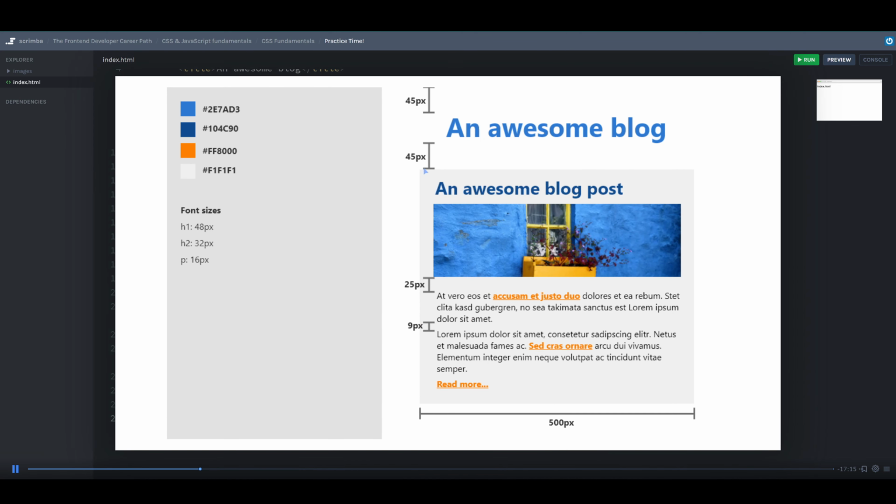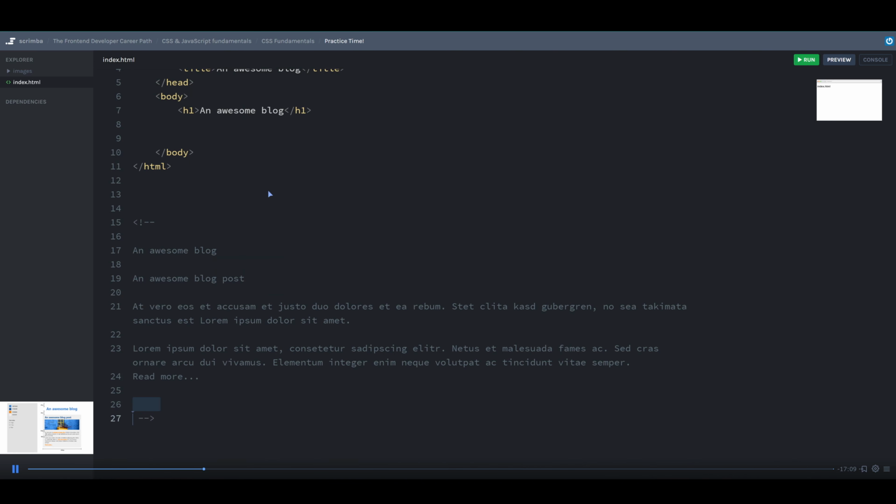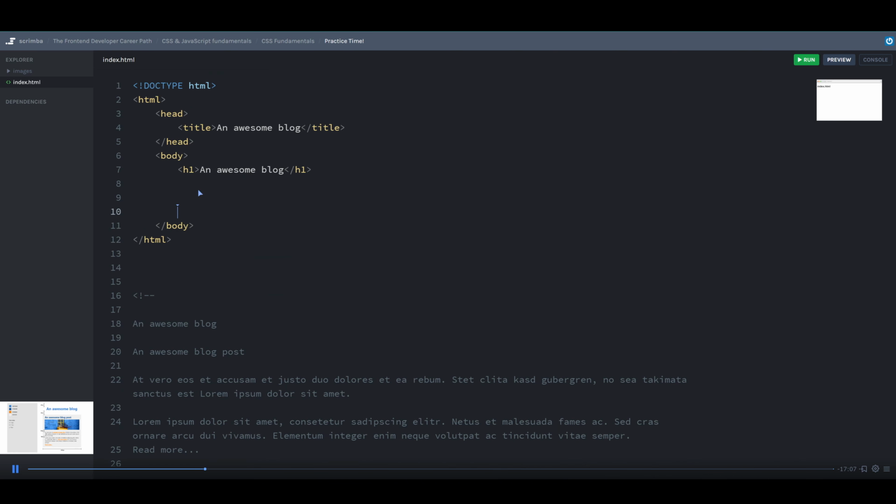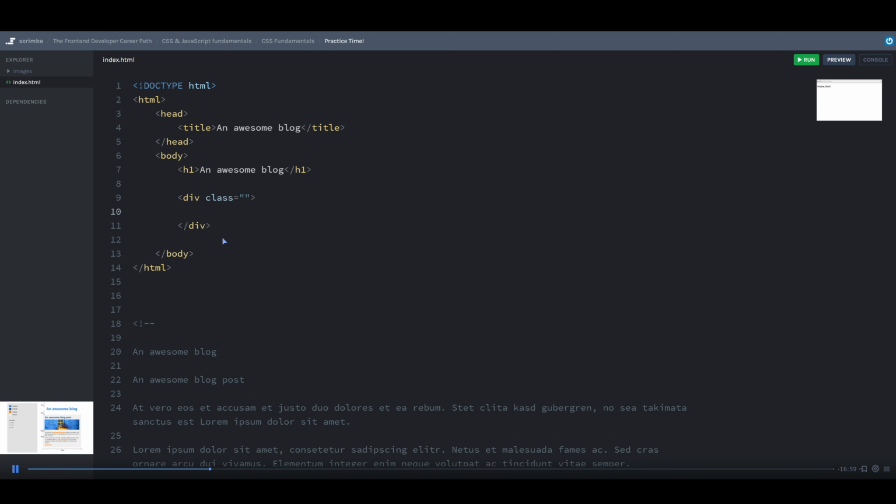And then I'm going to come down and I want to make this box that's going to be holding my other content. So as I mentioned earlier, I'm going to put that inside of a div. Now, in this case, if you have a div and you don't give it a class, you could get away with it because it's the only div that's going to be on our page. But in general, if you're using a div, give it a class and try and make that class name descriptive. So I'm going to call this blog post because that's what this is. This is a div that has a blog post inside of it.